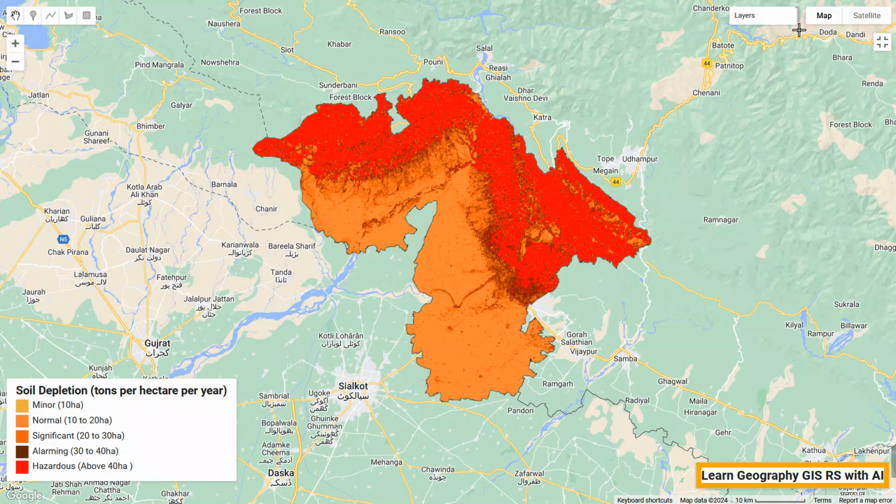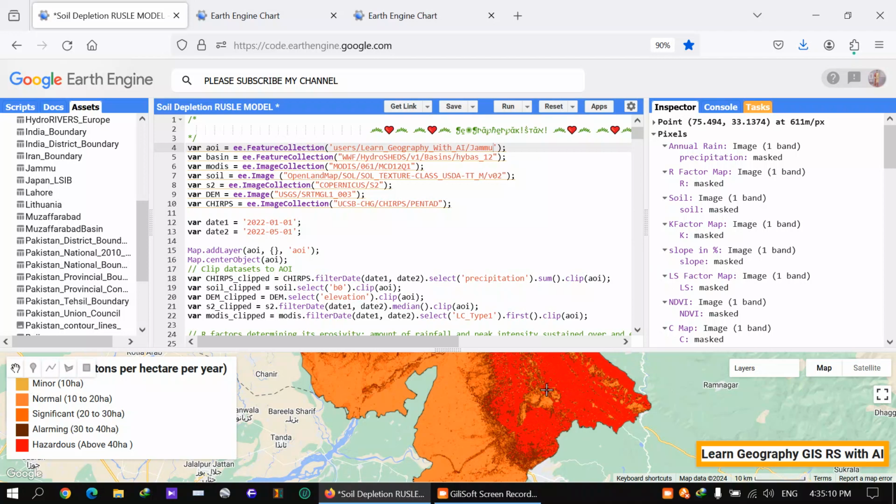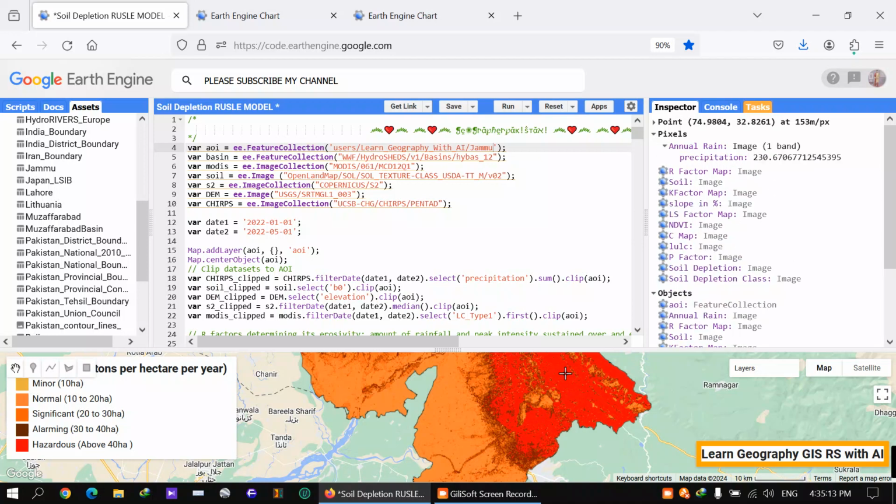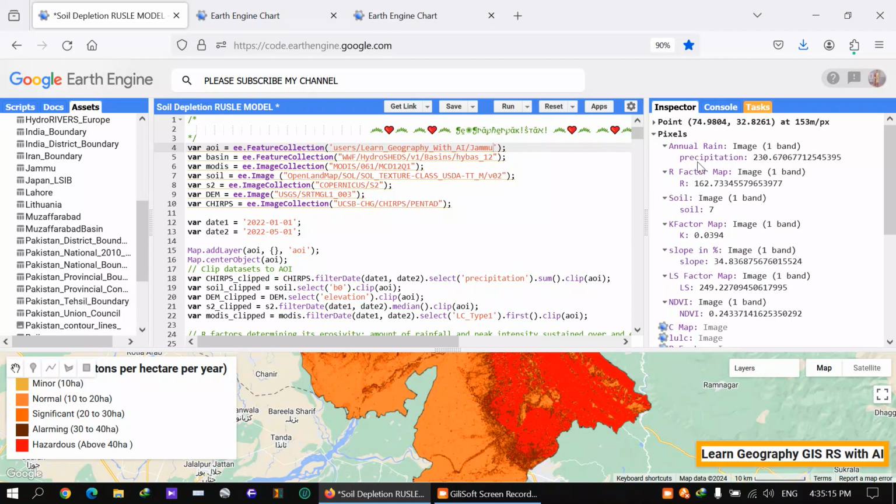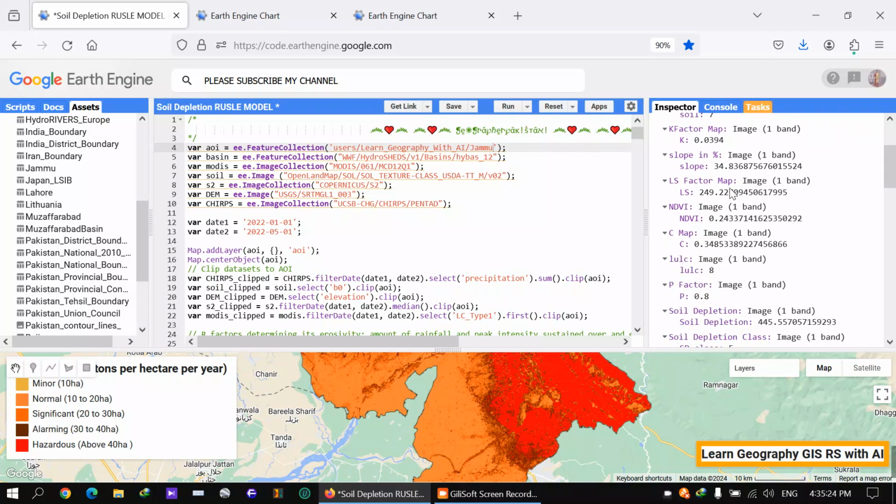Here's the final layer, and now that's the point. Here's the main point: on this point you can click and you can get the whole detail like annual rain, precipitation, R factor value, soil value, K factor map, soil slope in percentage, and then NDVI value like 0.2, and land cover.